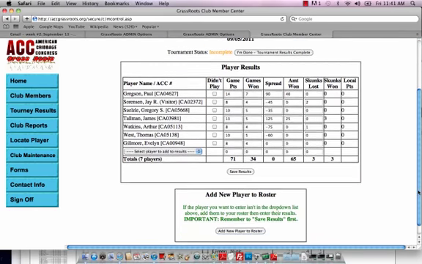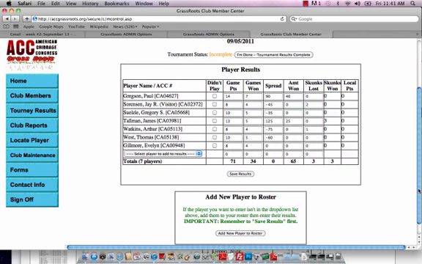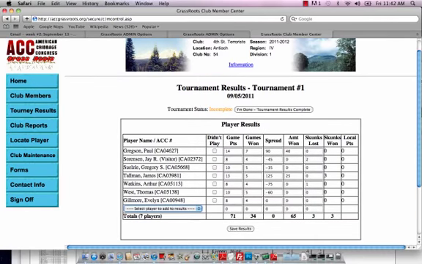Finally, the last thing that you might need to do, probably fairly infrequently, but we've added this functionality in case it comes up, is let's suppose it's the first time that somebody played in your club. You can add them to your roster via club members if you like, but you can also add them to your roster as you're entering the results. So if I want to add someone to my roster who doesn't show up on this drop-down list of people who can be added to the results, I can go ahead and click that. It'll walk you through the same process that's described in the other tutorial video about adding players to your roster.